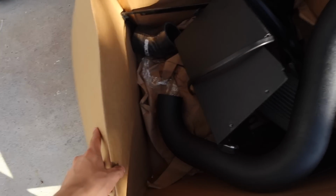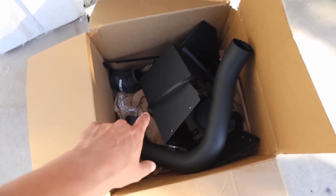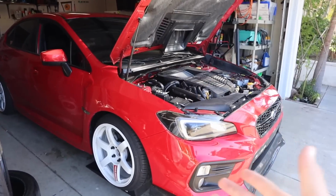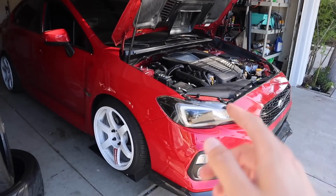So this right here that we're gonna be installing is a Cobb Big SF intake. And with the intake install, we are gonna flash the car over to Stage 2 Plus. The car is on Stage 2 right now, but since we're gonna be installing the intake, we gotta flash it over to the Stage 2 Plus.